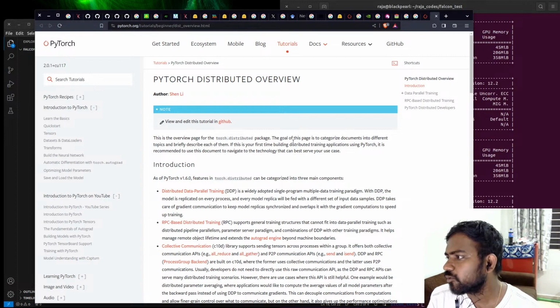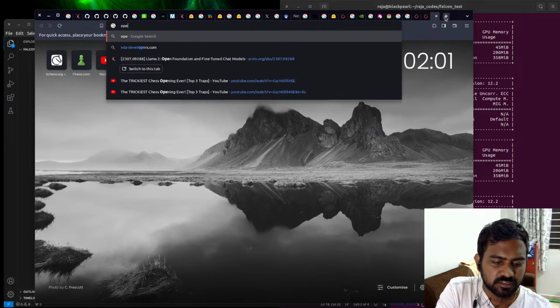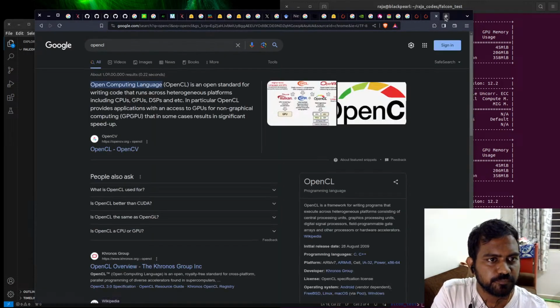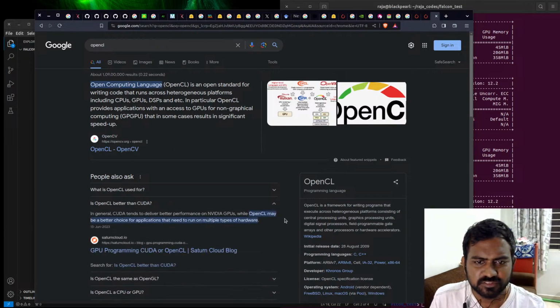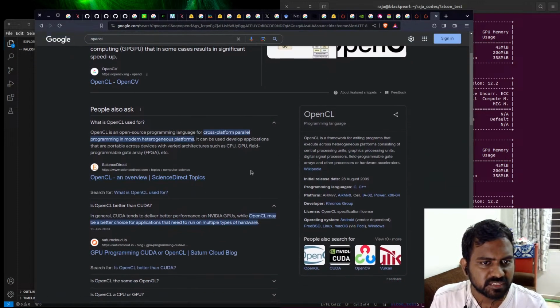This OpenCL, OpenMP, CUDA. I think OpenCL is AMD's one, right? If I'm not wrong. OpenCL is similar to CUDA, but something else, right? It can be available on a portable basis.